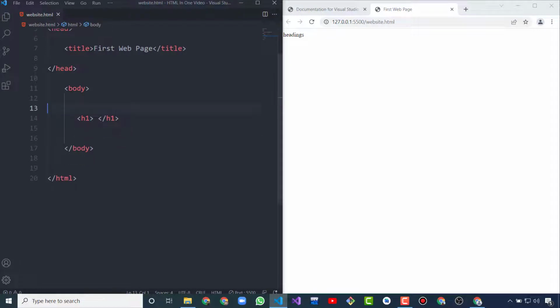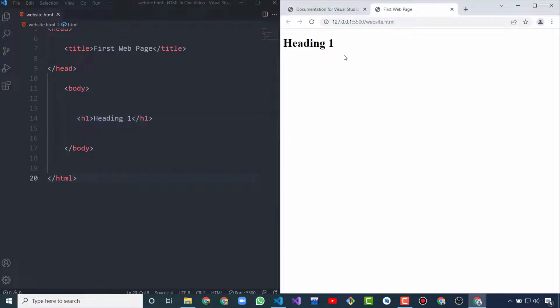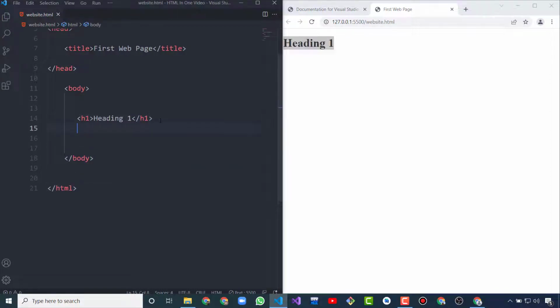h6 is the lowest text. And so first we try h1. I will remove this and write heading 1. So you can see this is bold font, and its size is bigger. And after this I will write h2. So VS Code is suggesting the code, and I press enter, and it automatically writes the whole code.